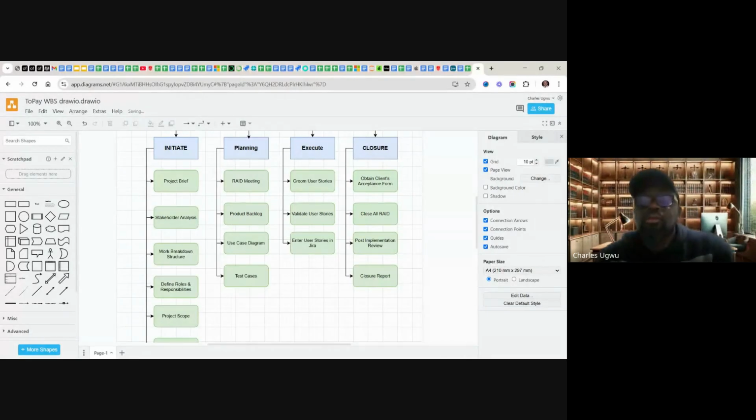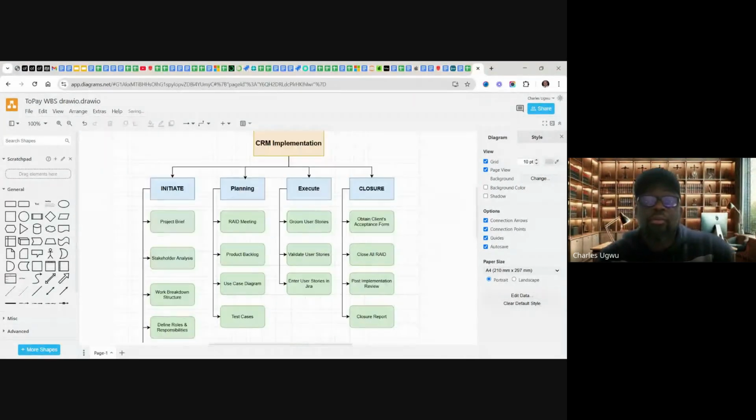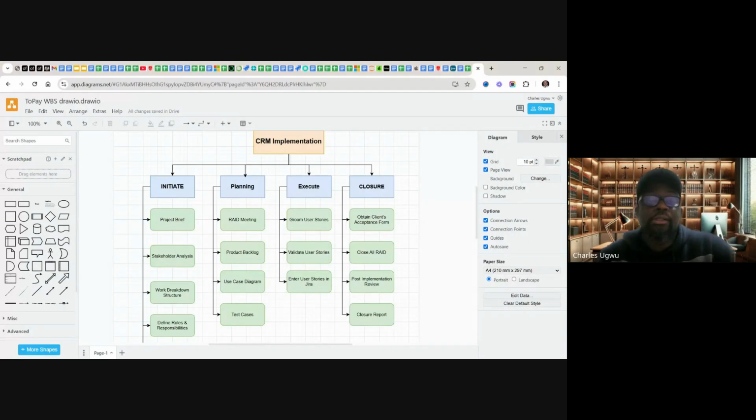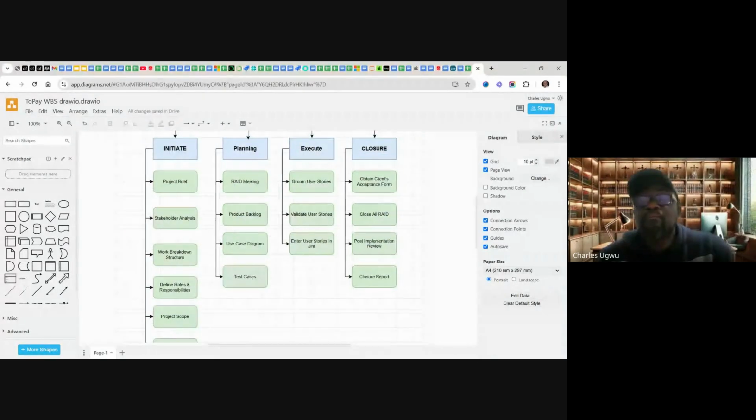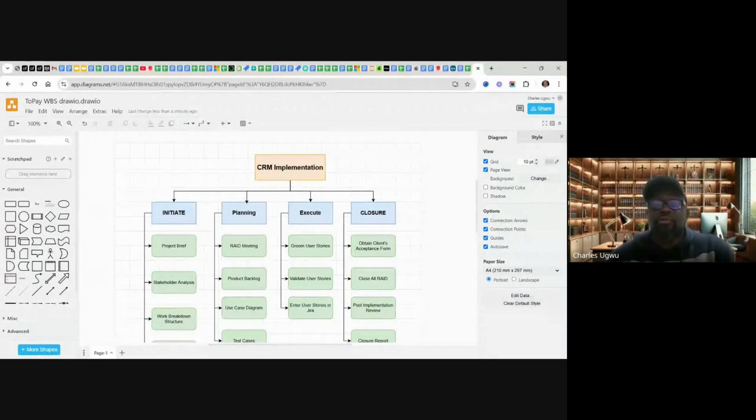So, I've done my work breakdown structure in a diagram, which I can use for presentation. I don't need to carry my Excel document everywhere.